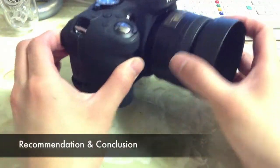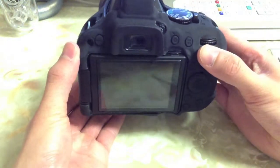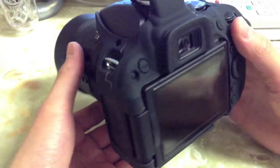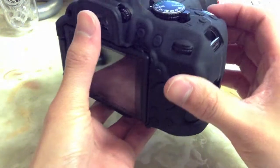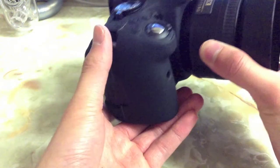Anyways, overall, guys, I'm pretty satisfied with my purchase of this. It was around $20, which isn't too bad. And considering all the functions of the Nikon are accessible, I'm pretty happy with this. I was not expecting a whole lot, but I'm definitely blown away by this generic case that actually does everything pretty nicely, and everything works, and it fits the camera pretty much perfectly.